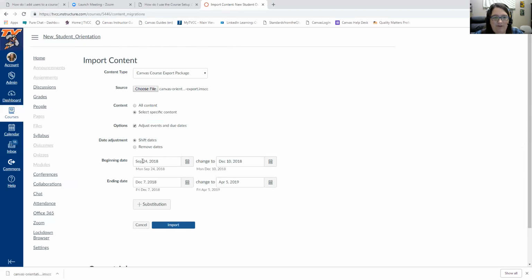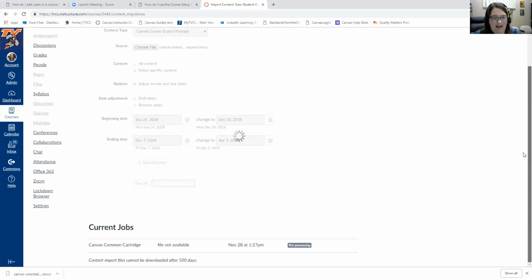And we said select specific content. When we click import, then it's going to ask for what specific content we want. And this takes just a few minutes because it's looking to see all the different content that's in this file. Oh, and we're in the forever spin. Okay, we're going to give this a few seconds. If not, I might have to stop and not choose this option at this moment.